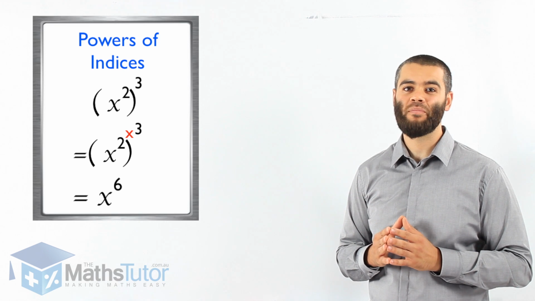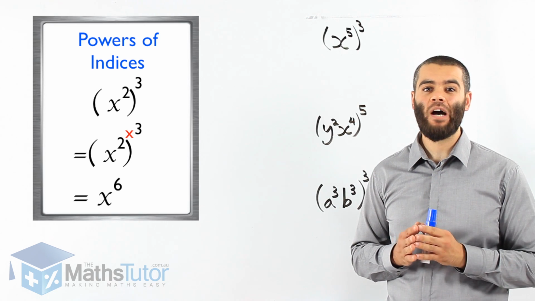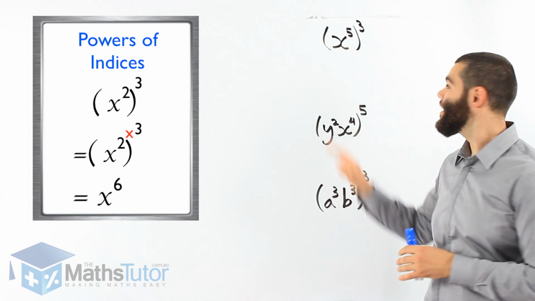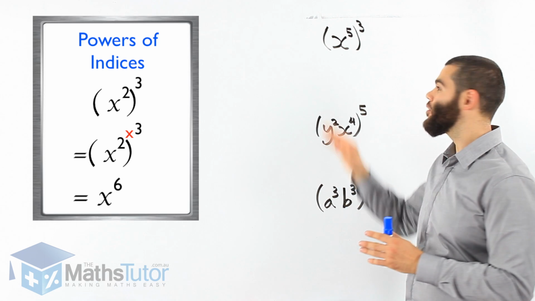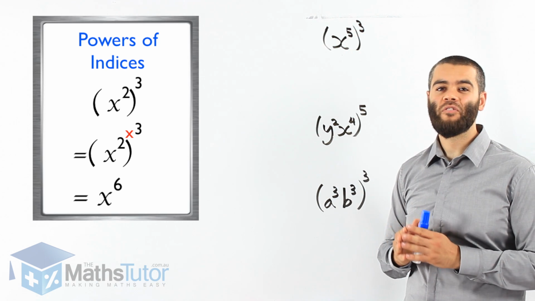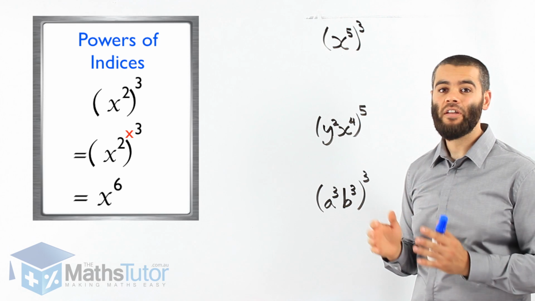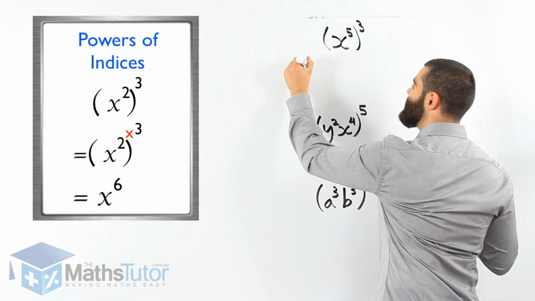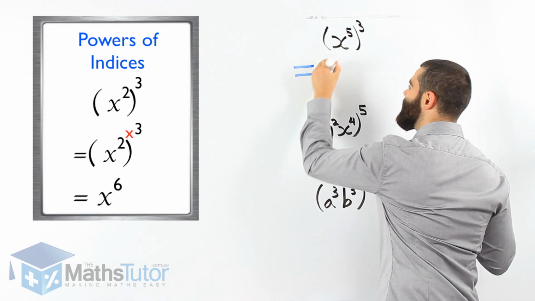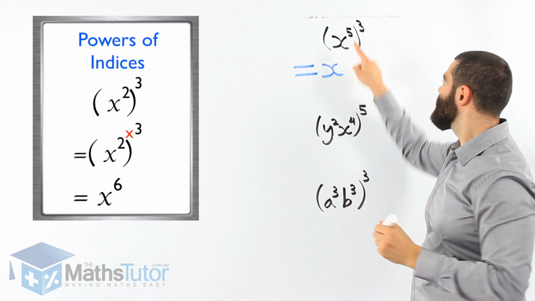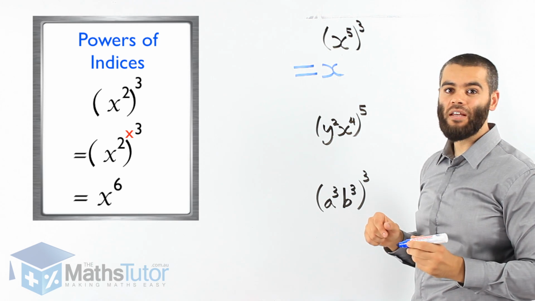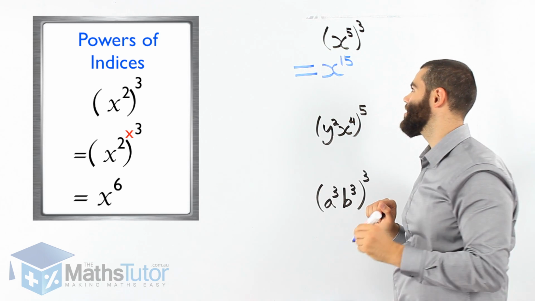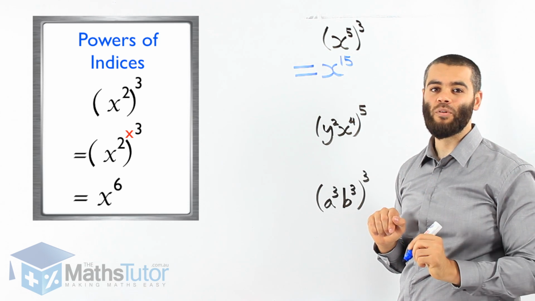Now, let's do some examples. Okay, we're doing power to power. We have algebraic expressions that have a power to another power. x to the power of 5, all in brackets, to the power of 3. So what do we do? We learn that we multiply the powers. So we write it down. x is our base, and power to power, 5 times 3, what is it? 15. x to the power of 15. That is the answer. It's that simple.